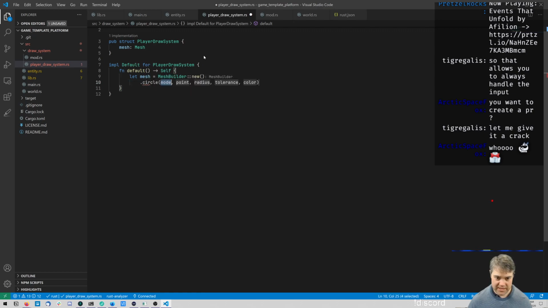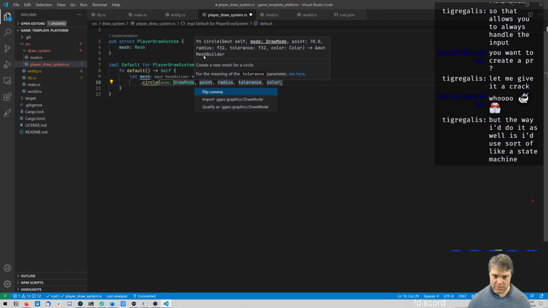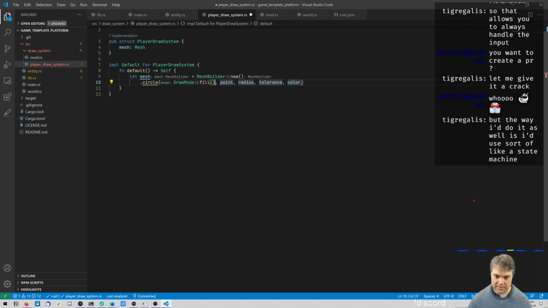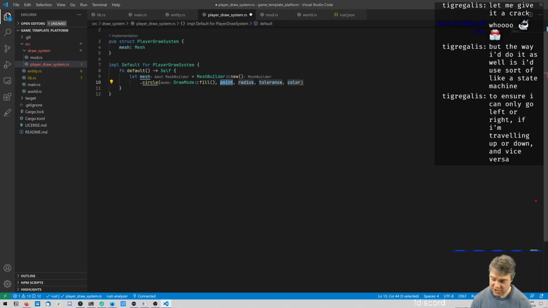We can have this be a circle. All right, so we need a draw mode. Fill, a point, which I think is just the location of where this is. So we know we want this just to always be in the center.